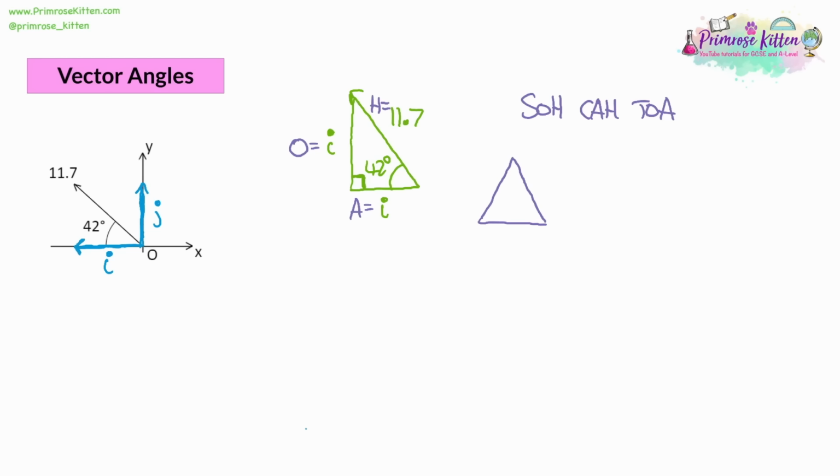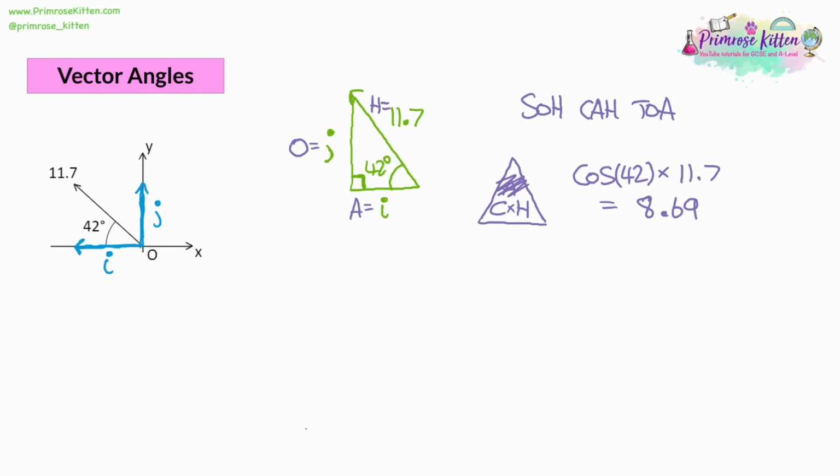So let's try and find the i first. I realise I labelled them both i. Let's make sure the one in the y direction is going to be a j. So with i, we've got the adjacent and the hypotenuse as a clue. So it's going to be a CAH question. So write CAH in the formula triangle. We're looking for the adjacent, and we've only got the cosine and the hypotenuse, so we need to multiply them together. So it's going to be the cosine of the angle, 42 degrees, multiplied by the hypotenuse, 11.7. If we do that calculation, we get the distance across that i goes. So cos 42 multiplied by 11.7 gives us 8.69 to 2 decimal places.